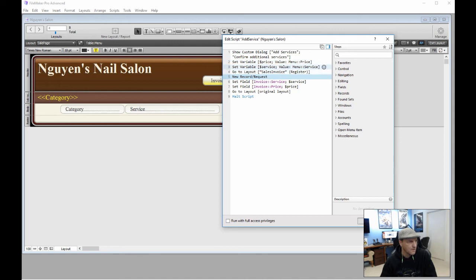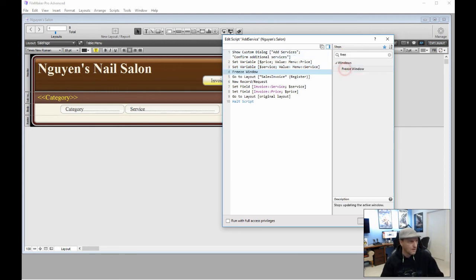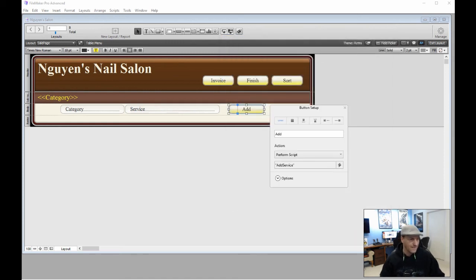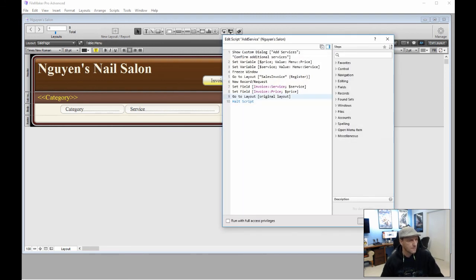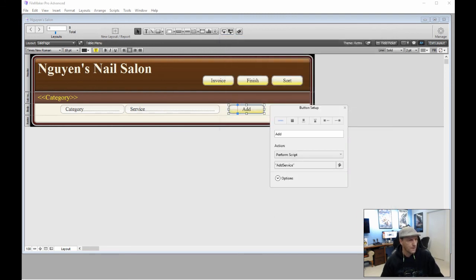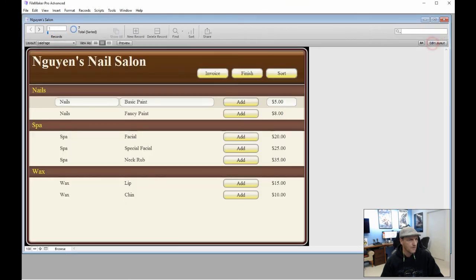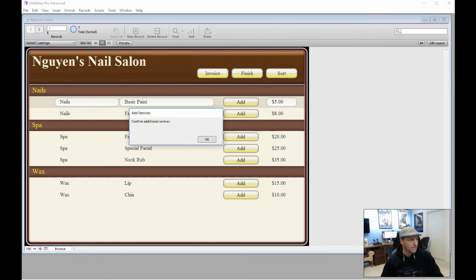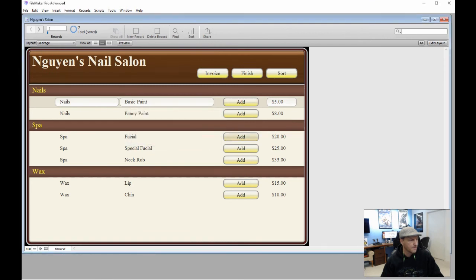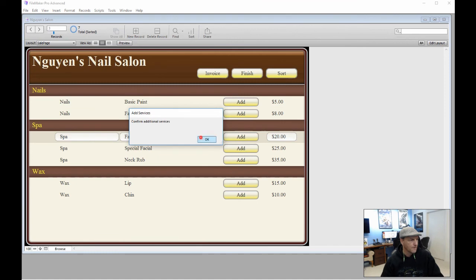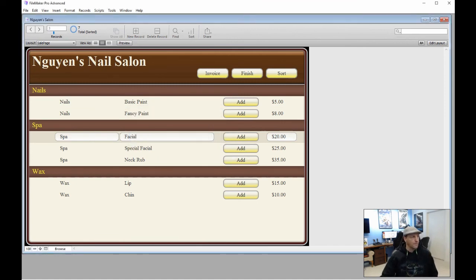So here, let's click here. Freeze window. The reason why we're going to freeze windows is because we don't want it to actually leave. We don't want it to actually go anywhere. Freeze window. Okay, let's give it a shot. So if we add, okay, add. Okay, you don't have to have that if you don't want to.